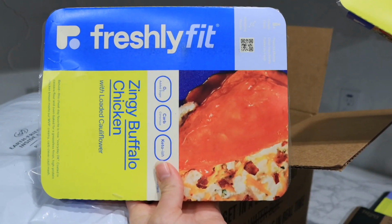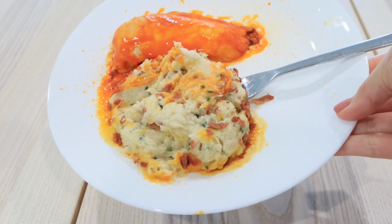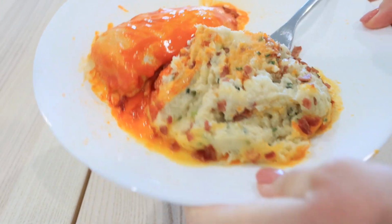And then finally, I tried the buffalo chicken. This is the one that I tried microwaving outside of the plastic container. I just put it on a plate, and overall, I thought it turned out pretty good. I'm not the biggest fan of buffalo chicken in general, but I thought it was decent. I gave it a 6 out of 10. The chicken, again, was very moist, but there was almost too much chicken compared to the side dishes, but that's just a personal thing. So those are my thoughts on the meals that I tried from FreshlyFit.